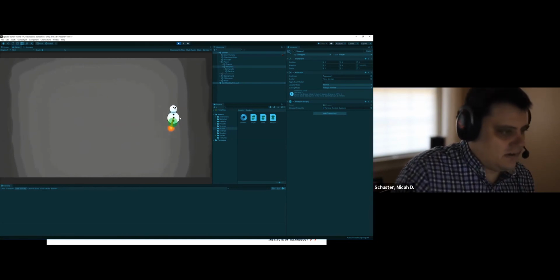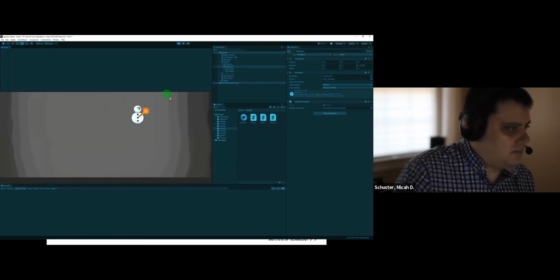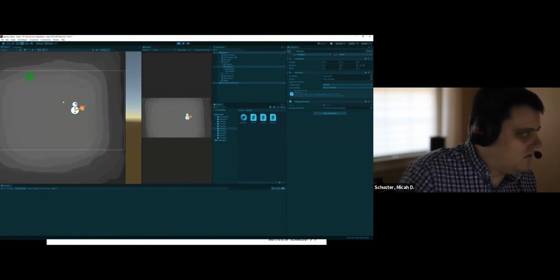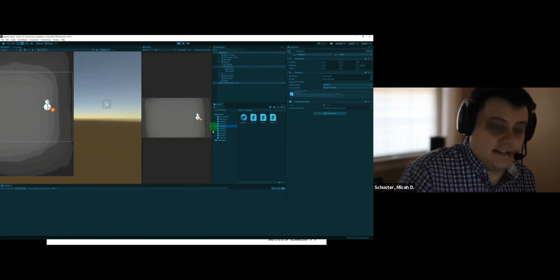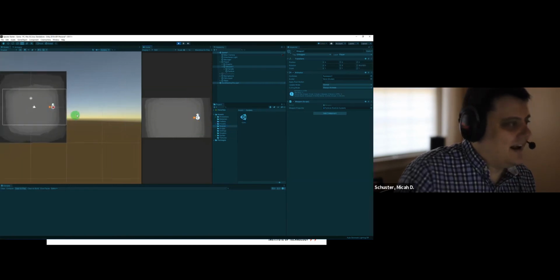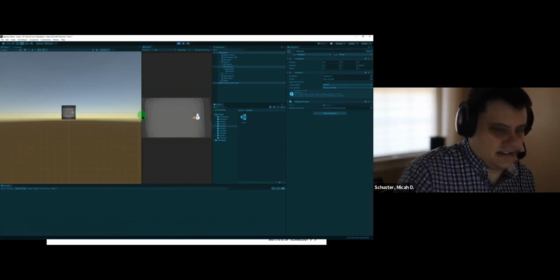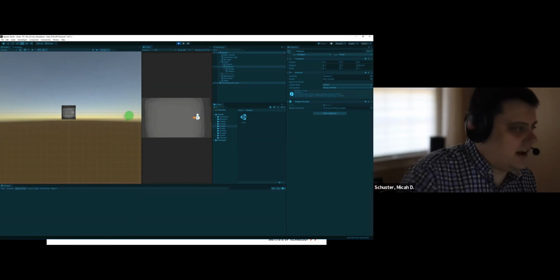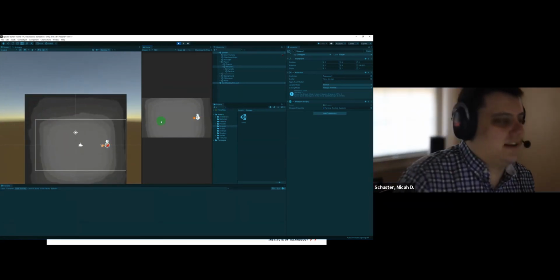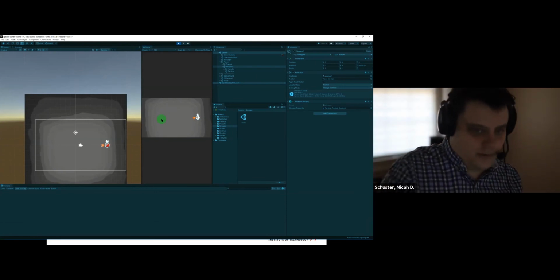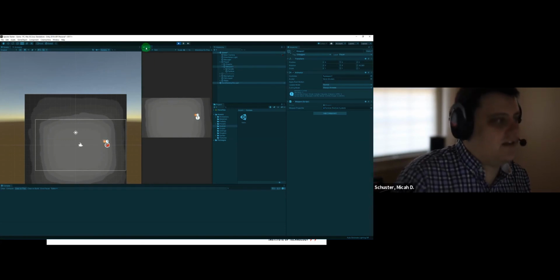And let's move over here. We could always check, pull this down here. I want to check in the scene view to see if it's hitting the collision there, and it's not. So it just continues to go, and it's going to go until the actual time on the particle system runs out. So we are going to mess around with some of that stuff. We're going to need to make sure that it disappears appropriately. Like when it hits an enemy, it shouldn't just go through the enemy. It should stop when it hits the enemy. So that's stuff that we're going to have to mess around with in the future.